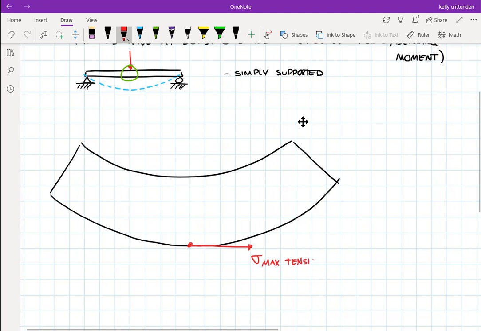I wrote it as a stress here, but also strain. You've stretched it very much, whereas the top part, somewhere... do I want to draw it that way? That's not how I want to draw it. Well, we can draw it that way and put a zero line. And this will be sigma max compression.